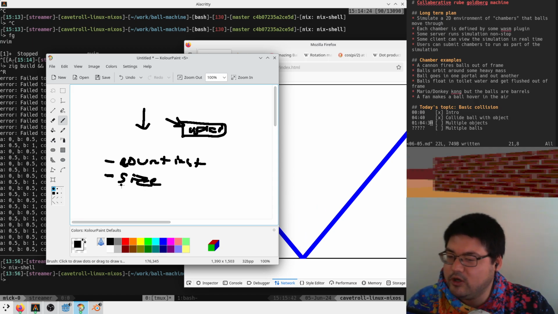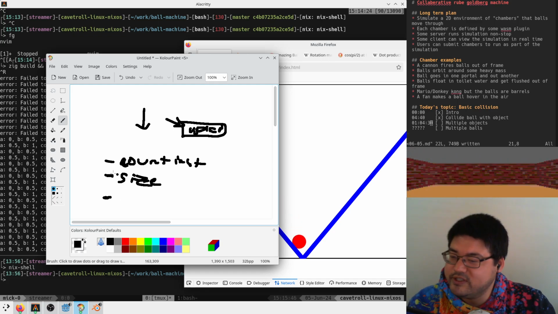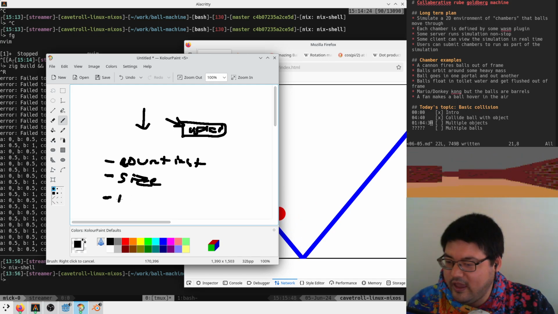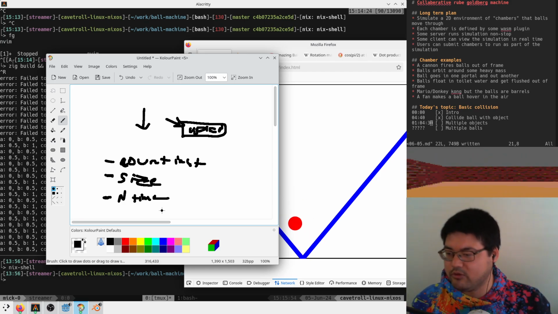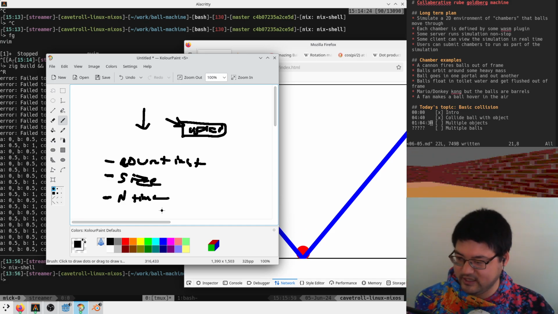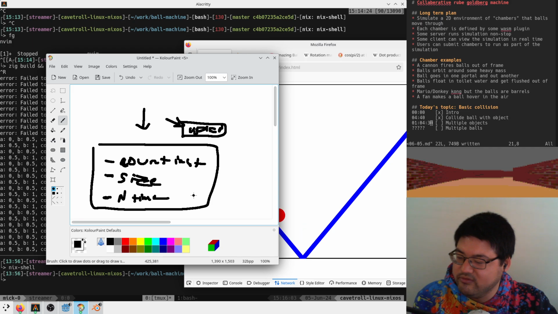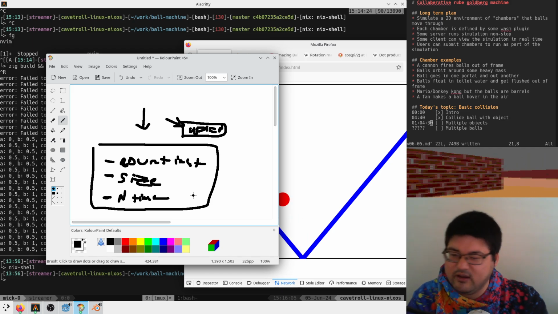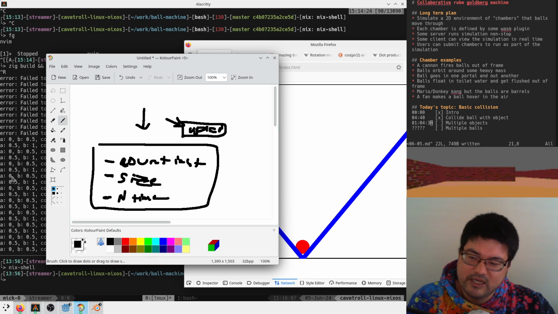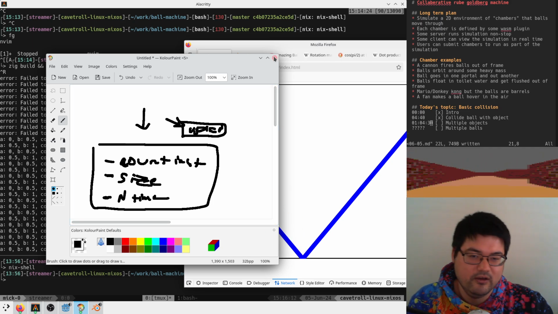So how big is the module? It shouldn't be over some certain size. And if I run the simulation for n time, how many balls go in and how many balls go out, right? So I can just flood it with balls and make sure that it keeps all of those things in state, and I'll just reject any modules that don't satisfy all three of these constraints. That's kind of what I was thinking. We'll see how we feel about that later, but that's what I was thinking.